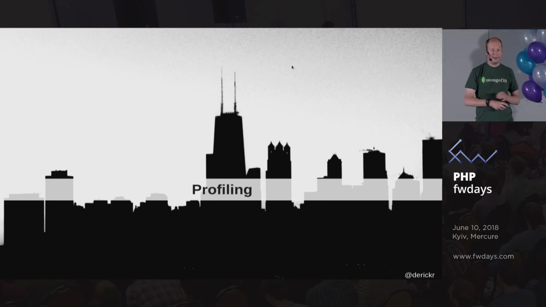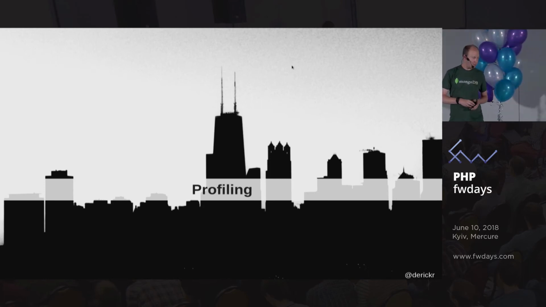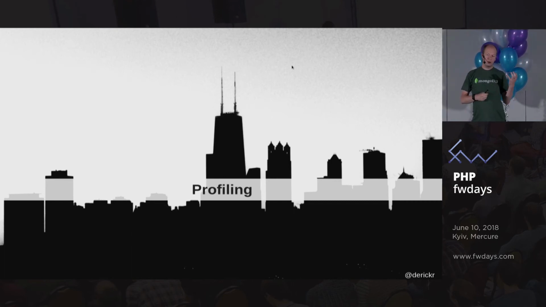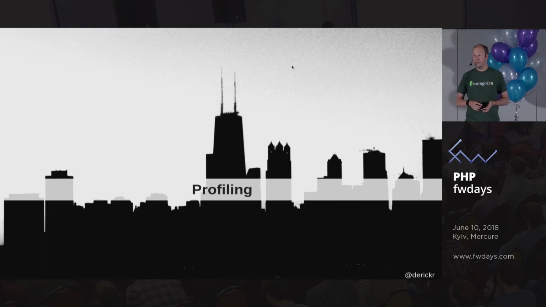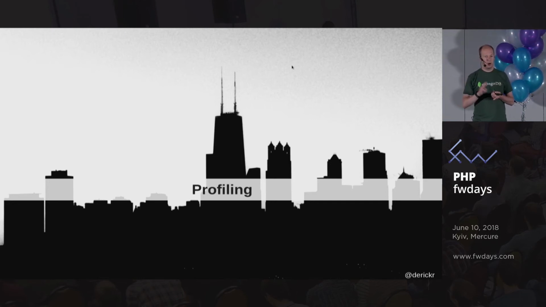All right, so the other big thing is profiling. Profiling is a way of determining which things are slow in your script. Although you can do that with these trace files that I've shown you a little bit earlier, that is very, very basic profiling. The format that generates isn't very efficient. It also has a lot of information in there that doesn't necessarily help you find slow things. Like, you remember it had all the variable assignments in there, and all the return types, and all the arguments.